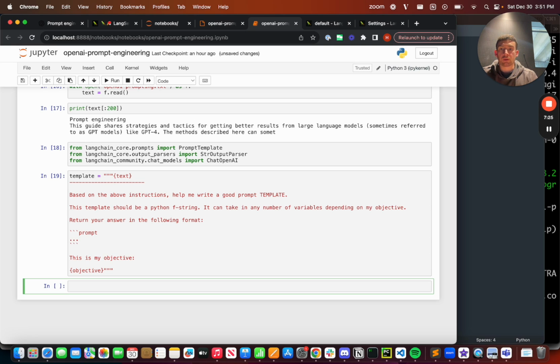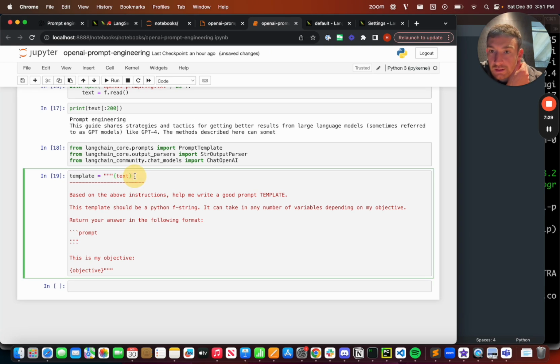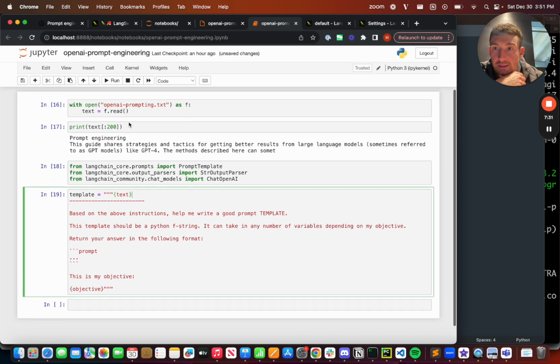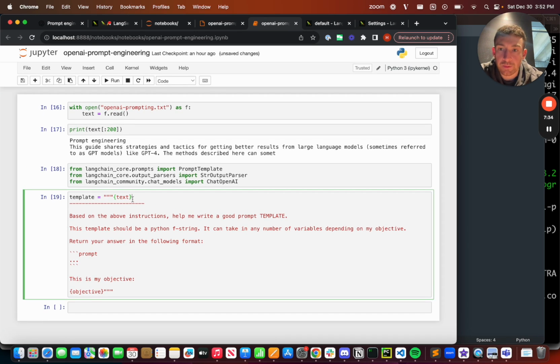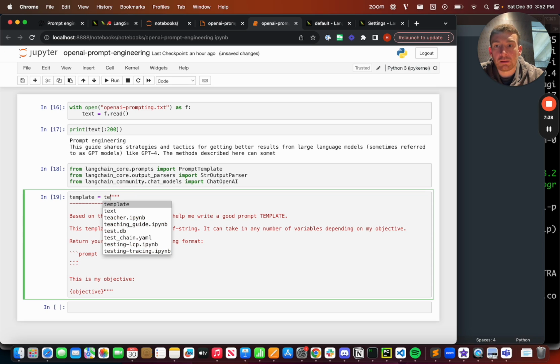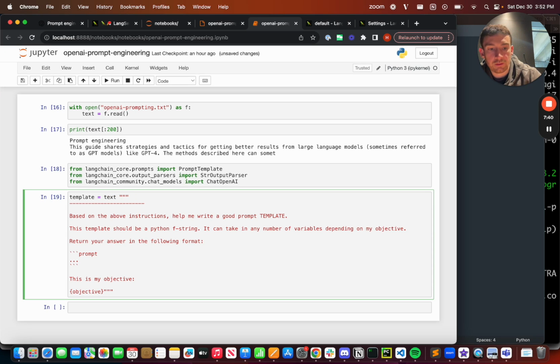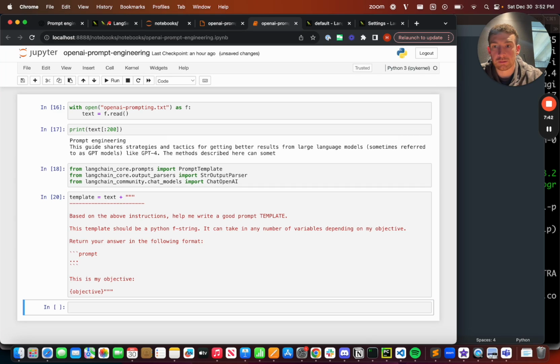And then we're going to create the chain. Okay, so as I mentioned, we have this thing here, which I'm going to pass in the instructions to. Let's see what would happen if we didn't do that, and if we just did it like this, which you could also easily do.